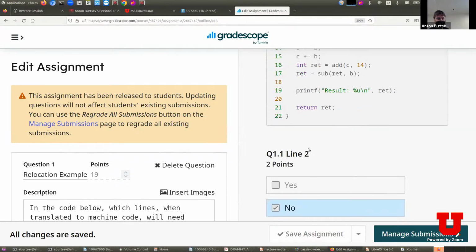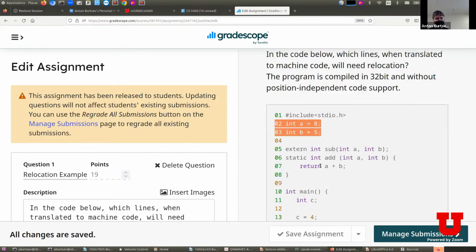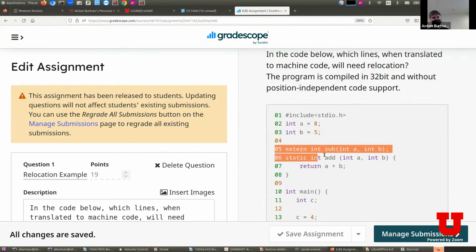Okay, so I actually skipped some lines. So line 2, line 3, line 5, right? So line 5, what is here? Yeah, so it doesn't even generate an instruction or anything. There is no instruction. It doesn't generate anything in the data section. It will generate something in the external symbols.